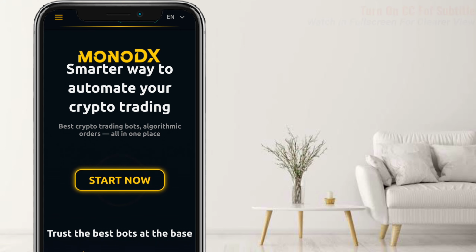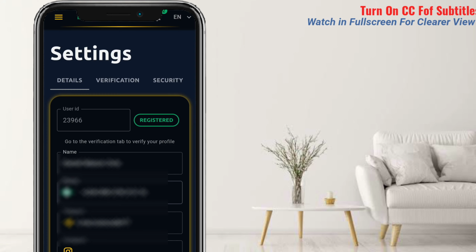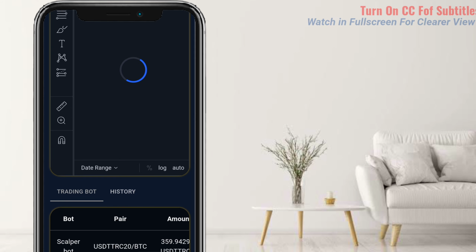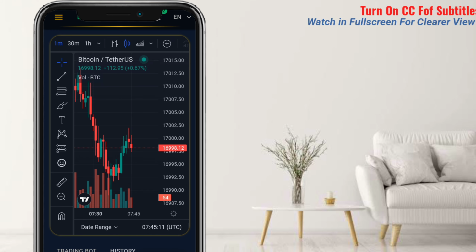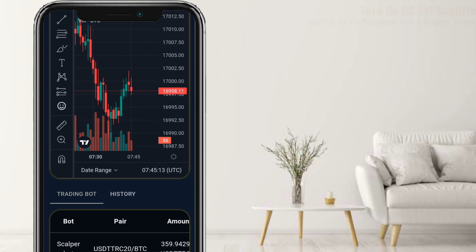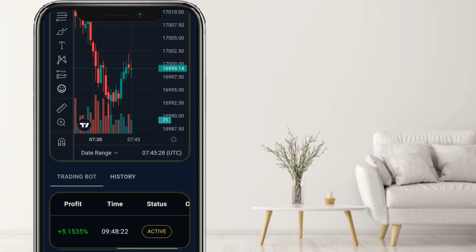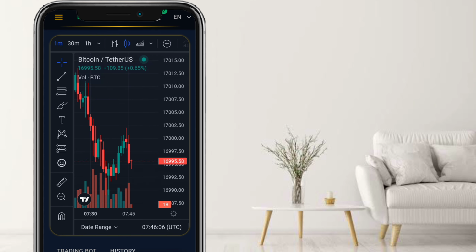For the past few weeks, I have been using this platform MonoDX, which is an unlimited arbitrage platform that performs arbitrage transactions unlimitedly. And for the last 7 days, I made an open trade, which you can find in this section below. And you can see that the time for this trade to elapse is 9 hours 48 minutes. And with that, I've been withdrawing steadily on this platform.